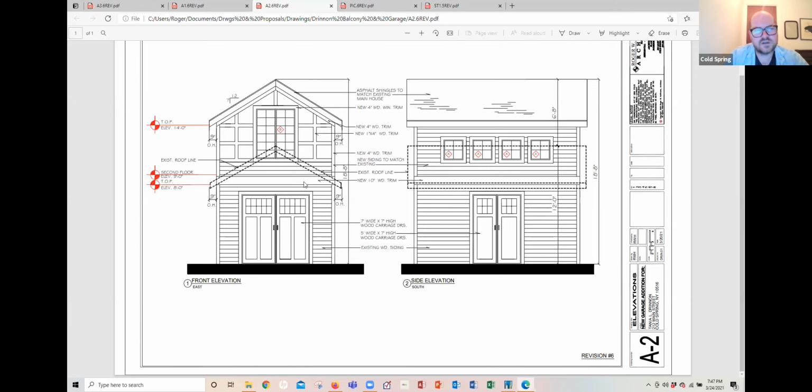Do you know what I mean? I hear you. I guess by making it more different from the house, it justifies it being a different type of window design. Yeah, and I agree. Oh, sorry, am I cutting someone off? I was just going to say it makes me wonder about the choice of casement versus just another pair of double hungs. But it's not a big point for me.